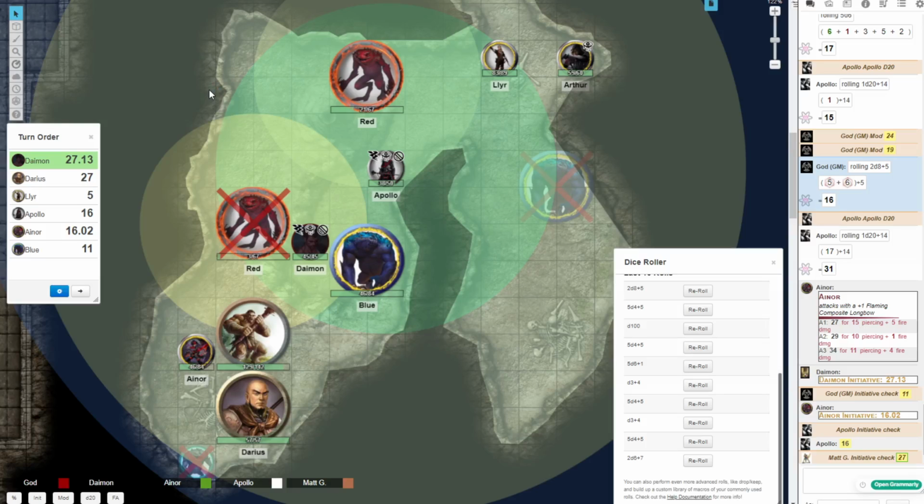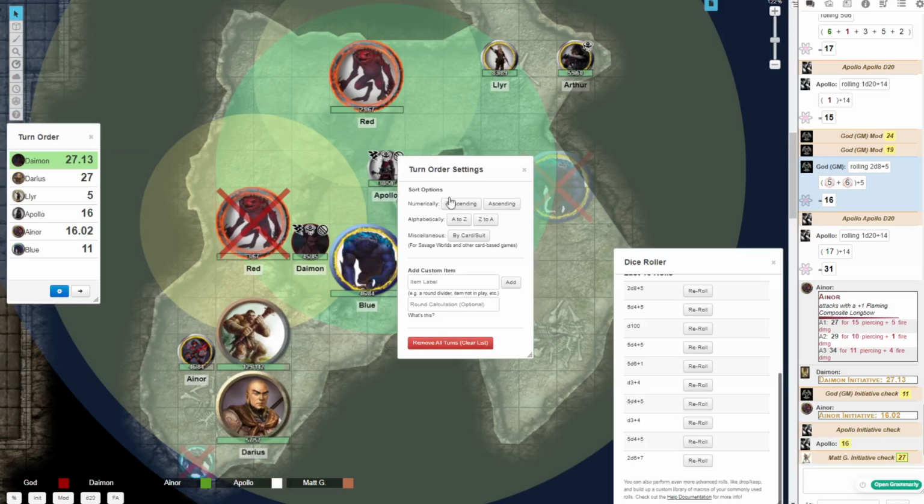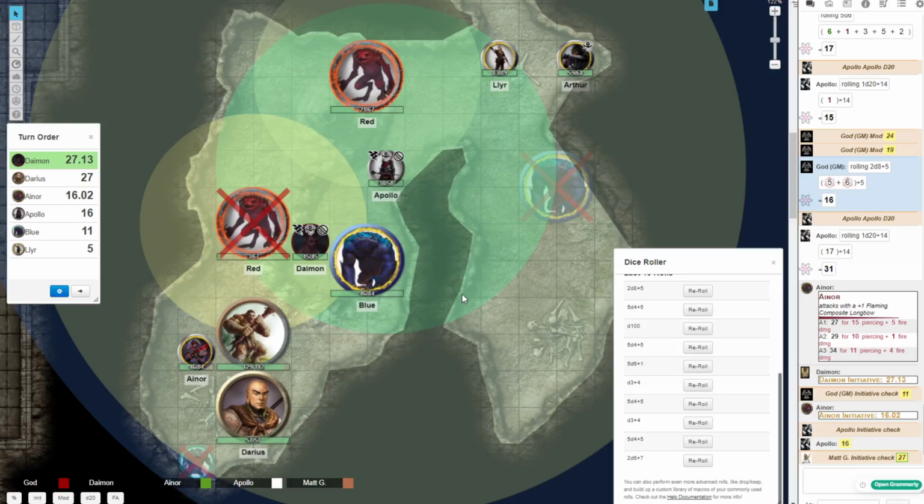Damon is really well built. I think his character design is very good. Thank you. The term you're looking for is cheating. He's not cheating. He's cheating. Okay. He has his charisma to his initiative. That's cheating.